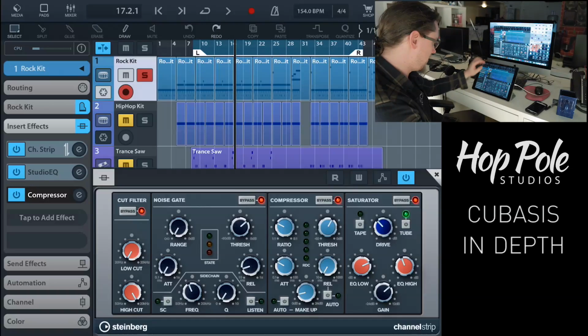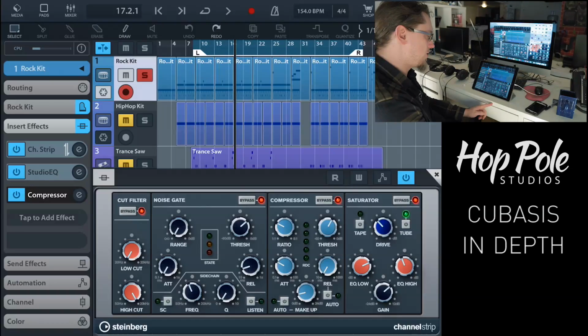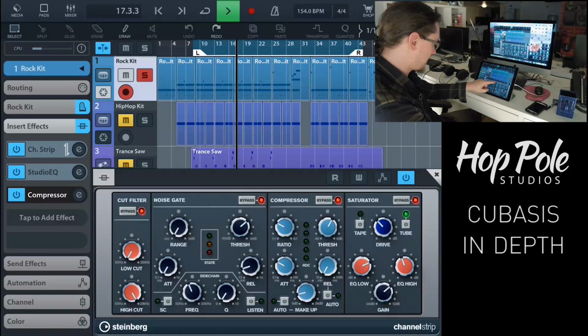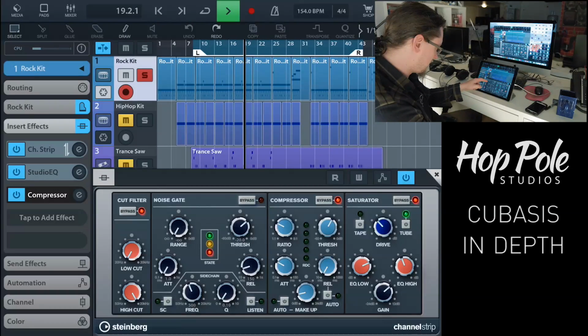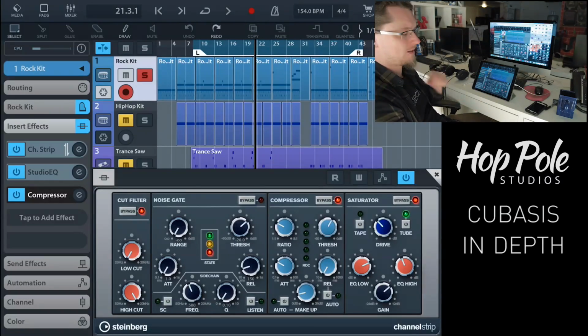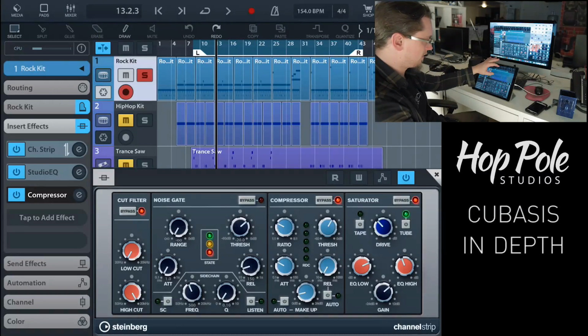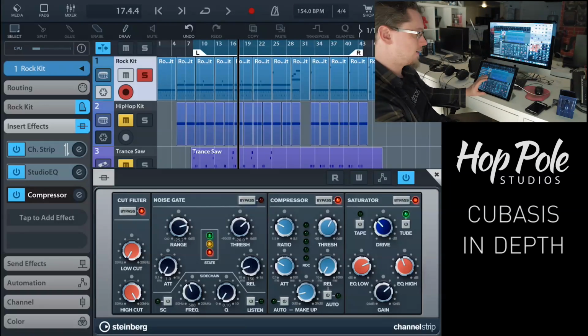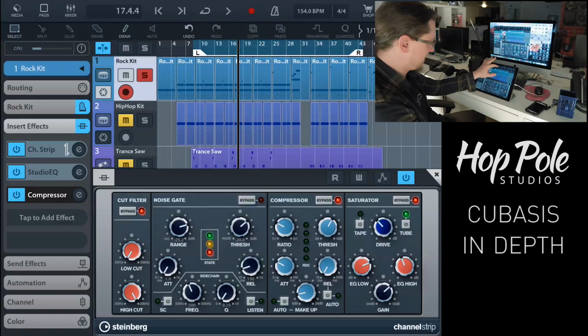So there's a noise gate, which Cubasis's noise gates have always confused me. The state lights never quite seem to work how I would expect them to. So let's try that. I mean, you can hear there that something's happening with that gate. You can hear it's gating, but the state lights don't do anything. Oh, I saw them do something once. So the range knob makes it more like an expander than a gate, so it doesn't completely kill it.